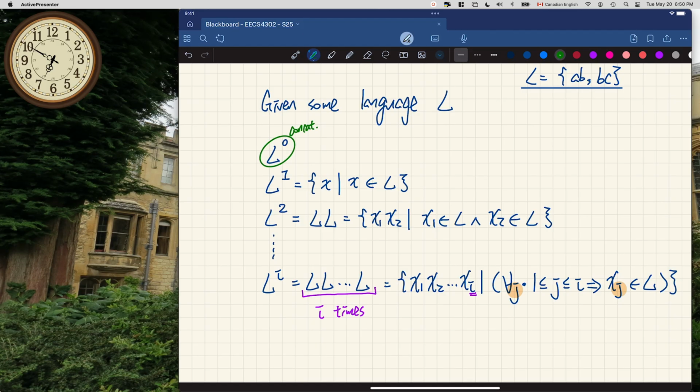Concatenate L to itself 0 times. And this one here, by definition, is going to be, by the way, it is not empty set because we are trying to concatenate 0 times. We still got some string over there. So that one there is just going to be epsilon. Okay? So this is like a boundary case you want to think a little bit more about. Okay, right here.